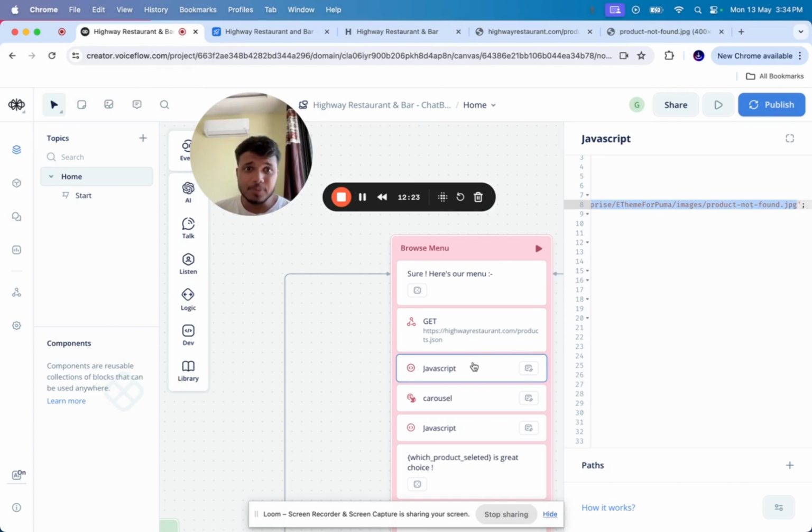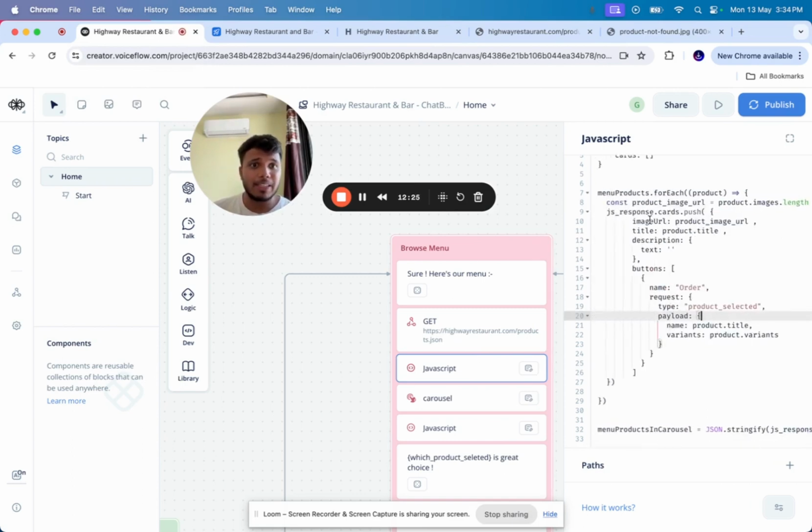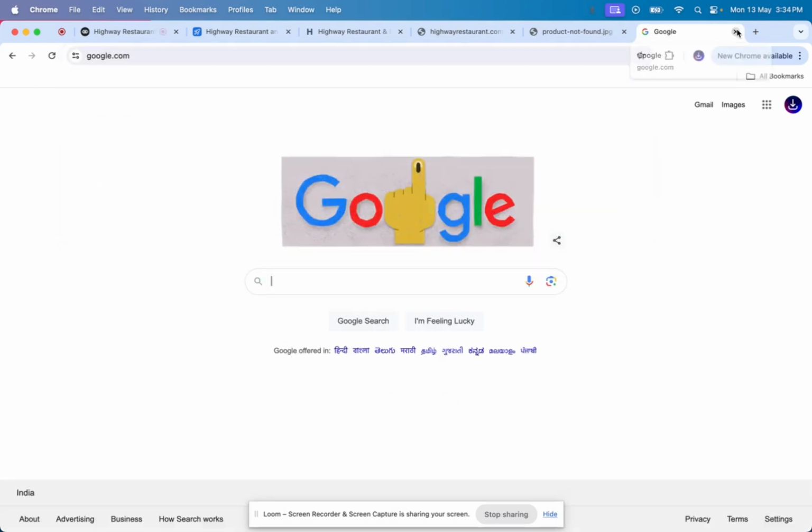Then if I go back, basically I'm populating all these entries in the form of an object. So we have image URL, a title, a description, buttons, and everything in that payload, right? This is the perfect carousel body that you can find in a document shared by Voiceflow itself.